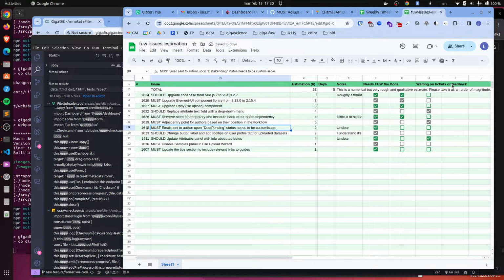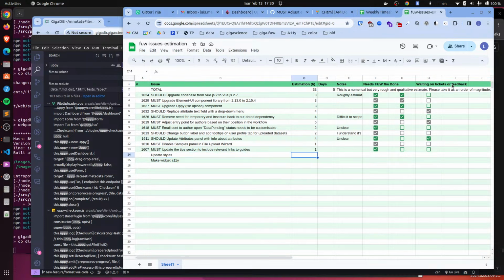Email sent to author upon data type pending needs to be customizable. Also, update styles, make widget accessible. View.